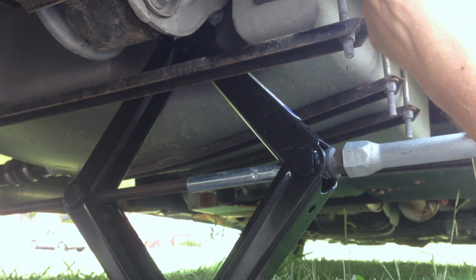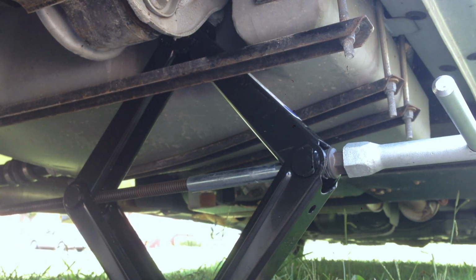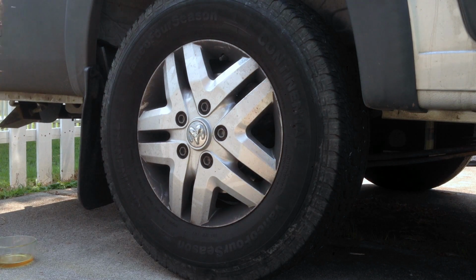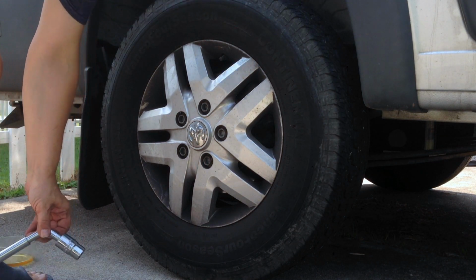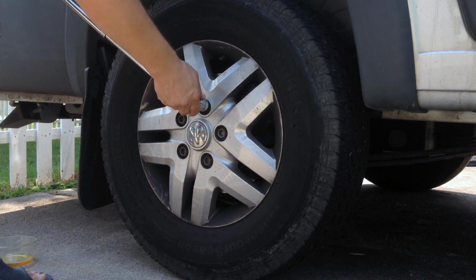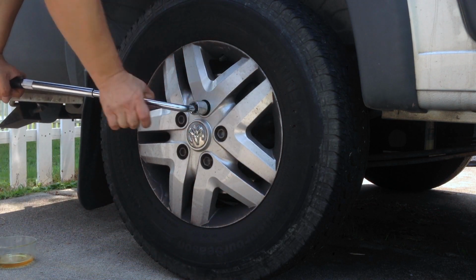Alright, and we're actually really close to coming off the ground, so I need to go break the wheel loose next. And boom. There. Basically, we're just doing the same thing we did before. That little bit of messing with the bar in the way was really the only thing different.